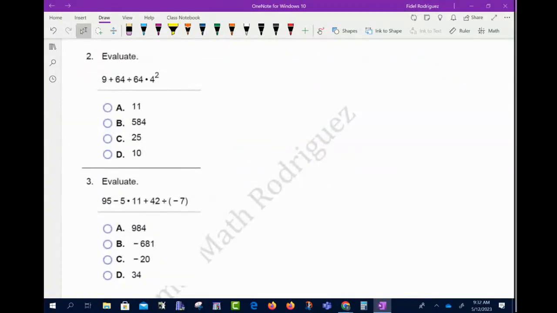Look, let's do the same thing here. Here's my second problem, y'all. Question, do I have any parentheses here? No, no parentheses. Okay, do we have any exponents? Okay, let's do that. So look, we're going to write 9 plus 64 divided by 64 times, what did we say 4 squared was again? 16. Okay, so we didn't have parentheses, so we didn't have to worry about it. We had exponents, so we did them. We're going to go left to right. I'm only looking at multiplying and dividing right now. What do you see first?